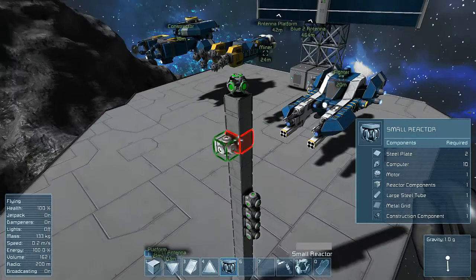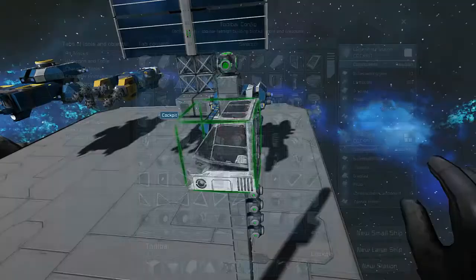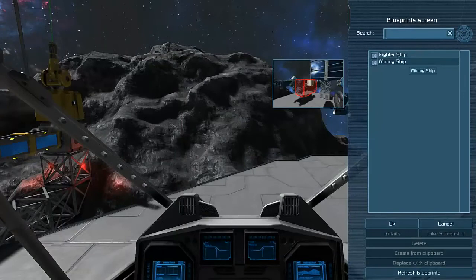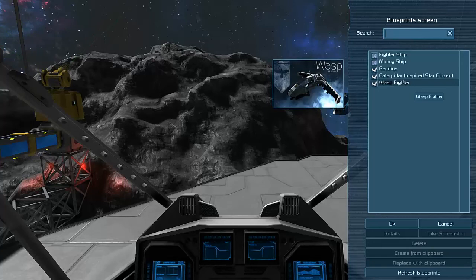So what we can do is apparently we have to gain control of this. I'm just going to put a cockpit on the side and go to the projector. Now with the projector, you can select blueprints. So I have these two things that I did actually put onto the Steam Workshop for whatever stupid reason. And we do have some other ones as well, some other things that I've actually shown off in the game. So we'll actually do the Wasp Fighter by Dark Lord. Hope he doesn't mind me building one of his ships.